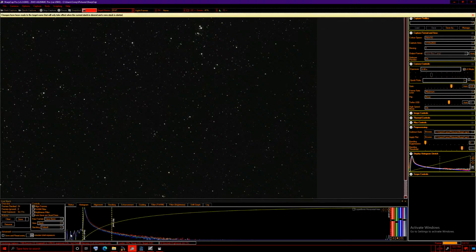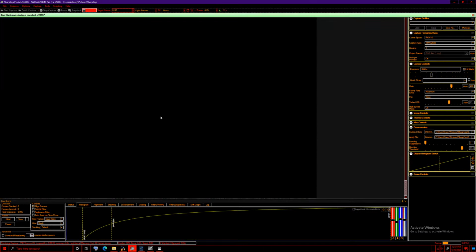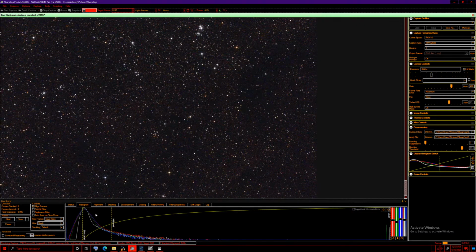So not much jumping out, but usually, especially with the very faint emission nebulas and the dark nebulas, live stacking, or just stacking in general, really helps. And stretching the histogram to try and accentuate it. Looks like we've got a little bit right there and a little bit right there. You can just see a distinct absence of stars.